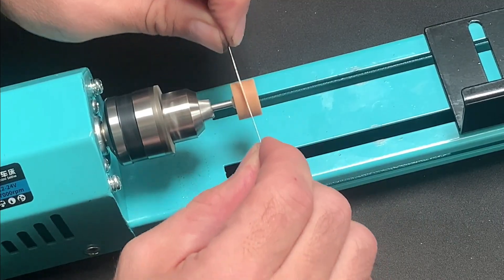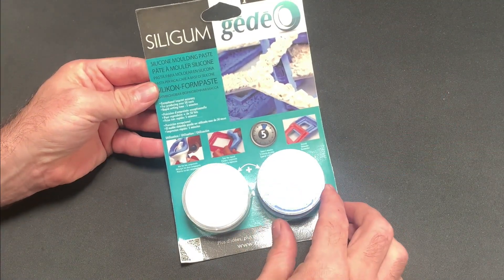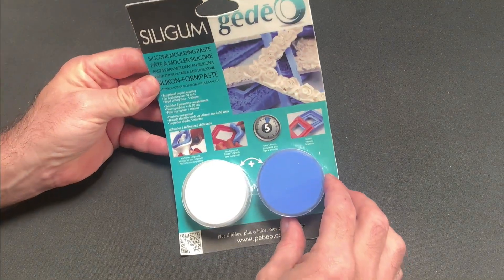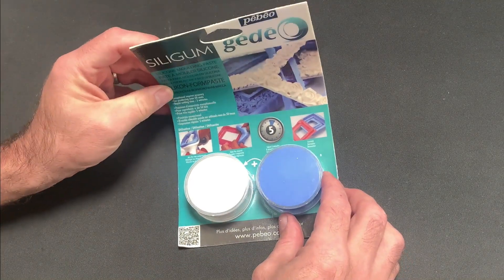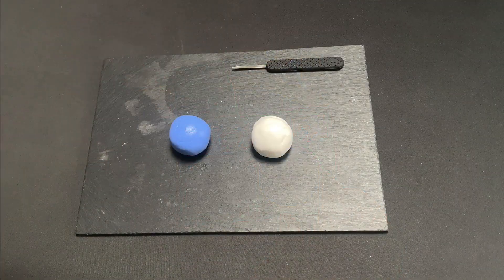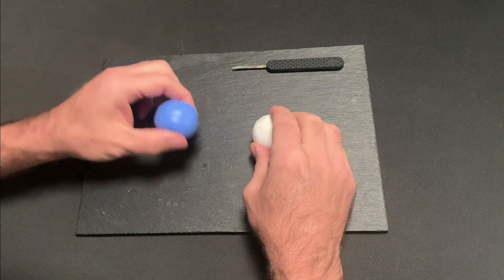Once I was satisfied with the shape and the finish it was time to turn my attention to making the scales for the first decoder. For the first design I decided to make a reusable silicon mold so that I could easily produce more tools in the future. So that meant a bit of an upfront investment but it would be worth it over time.